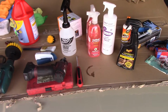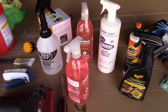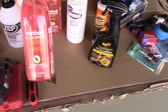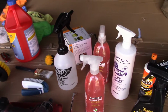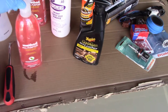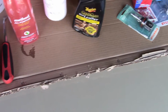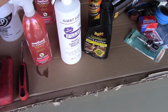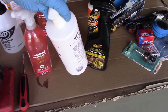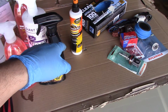Moving on, once the carpet is cleaned out, we're going to go over the interior, like the dash, the door panels, the door pockets, cup holders, with this Method all-purpose cleaner. What's the word I'm looking for? Abrasive. Okay, yeah, so it's not too abrasive, and it'll do the job without leaving like a powdery degreaser stain. We also have a carpet spot remover just in case there's some hard stained areas. This stuff is really good. Again, you can pick this up at Home Depot. And we're going to clean the seats, detail all the plastic with that Armor All.